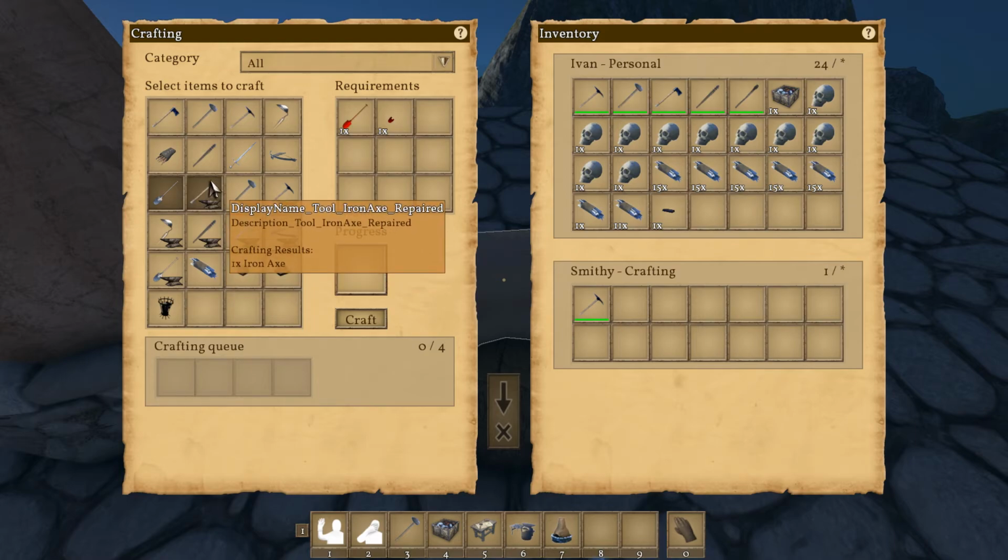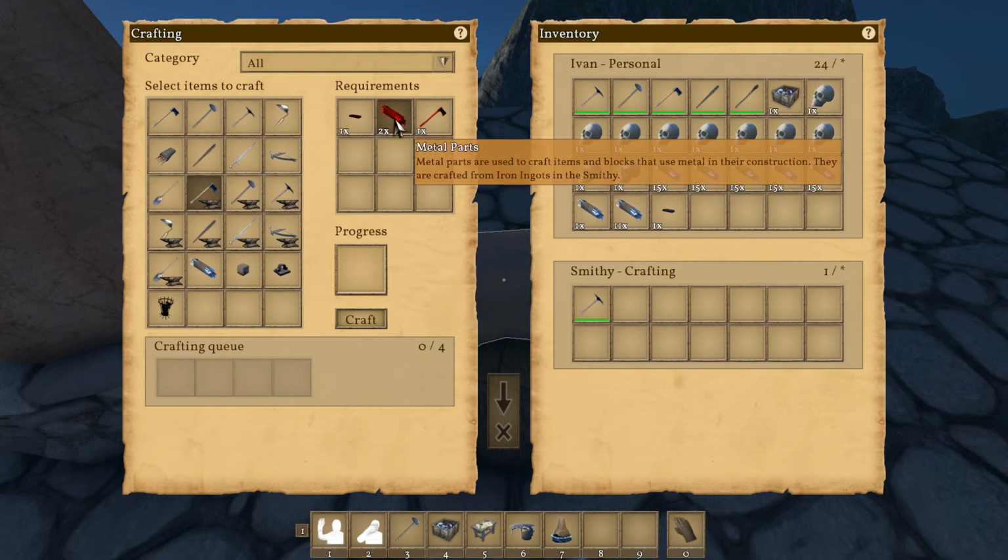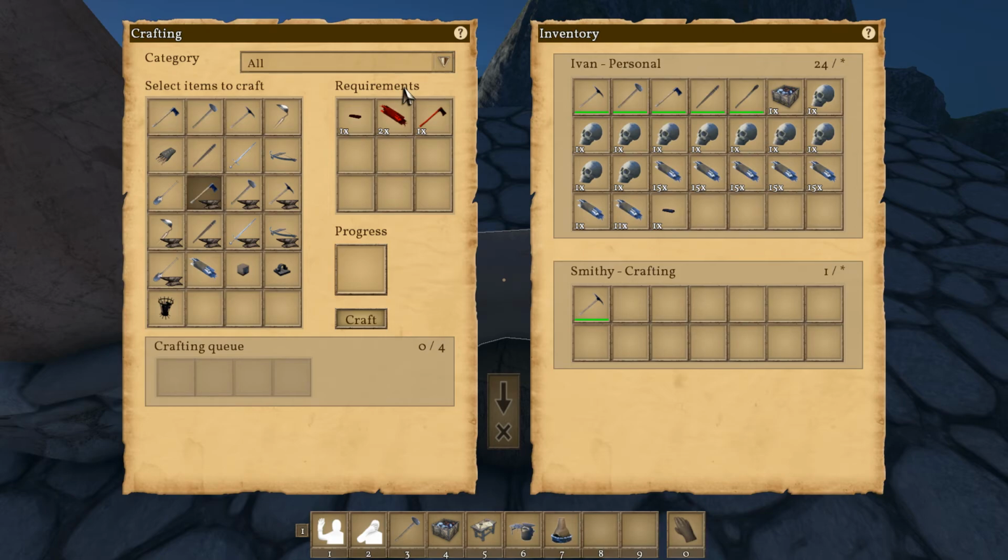And so now we go to the actual tool repairs here, and what you'll see is I've integrated my sharpening stone mod into this. And maybe you don't like this mod and you still like the idea of repairing your tools with a sharpening stone. You can totally download that separate from my file. It shouldn't break anything. And as you can see, there's a cost of 2 metal parts. Basically, I'm pretending that those are wedges that you have to reseat your handle into.